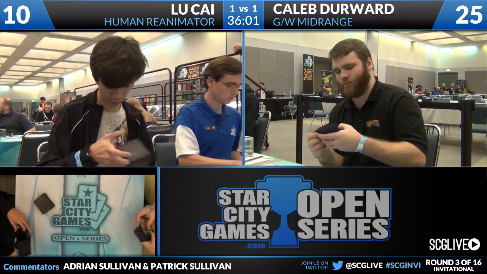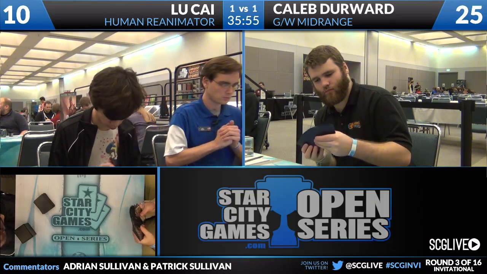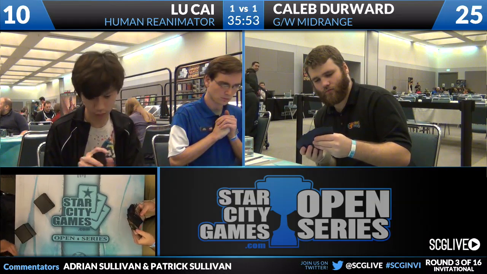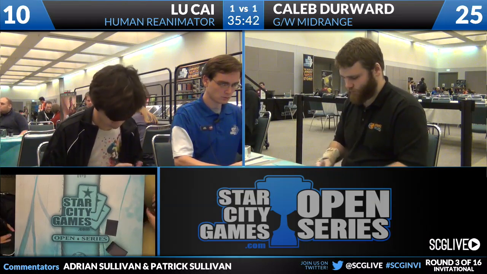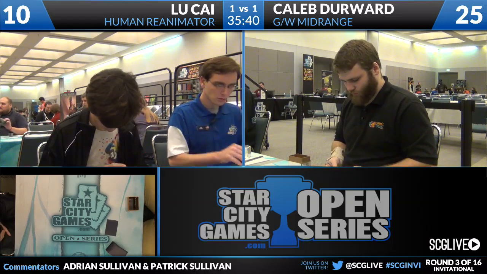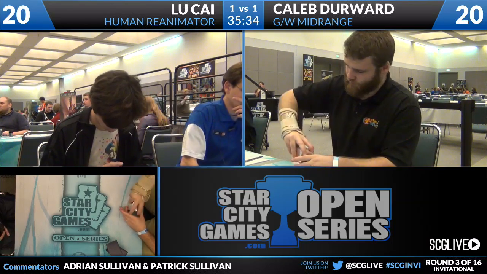So this is sort of on the fringes of play that matters anyway. For those of you who are just joining us, this is the third round of Star City Games Open Series featuring the Invitational. We're in Los Angeles, California. I'm Adrian Sullivan. Patrick Sullivan. And on screen, you can see our combatants in this round 3 matchup: Caleb Durward on the right with green-white mid-range versus Liu Kai on the left with human reanimator.